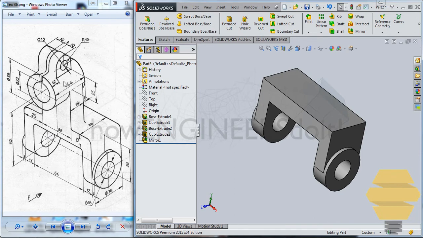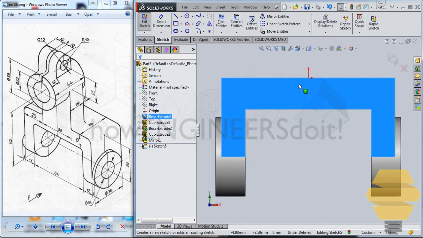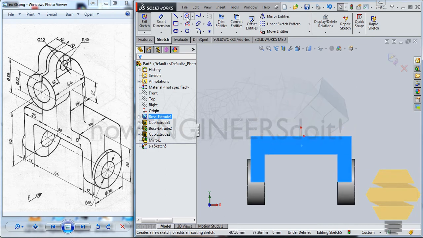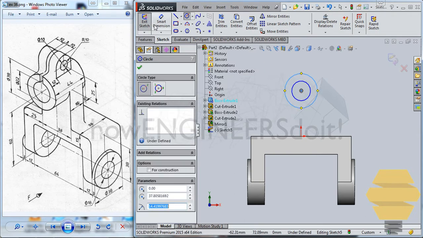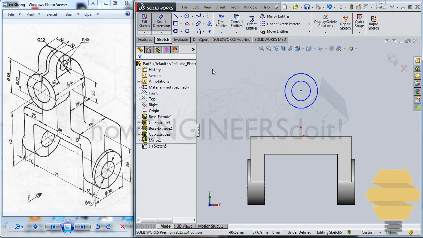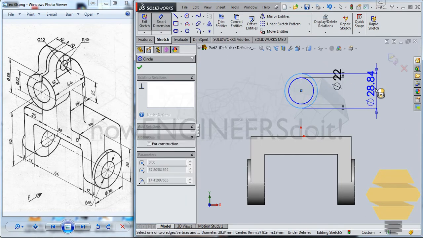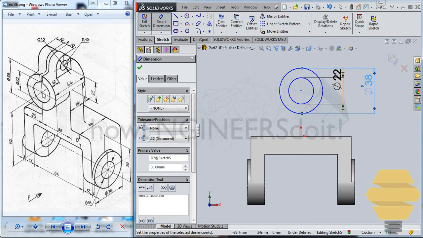Now we have to create this portion, right? We can simply select this face and start the sketch, zoom out a little bit, control middle mouse button, and we can select and create the concentric circles, and then go for diameter 22, and this will be diameter 38, and it will be at a distance of how much? 62.